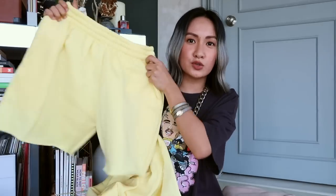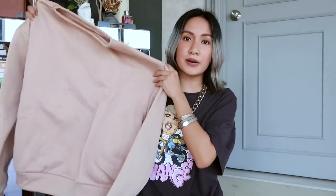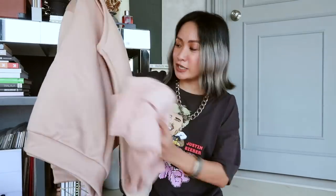Sometimes I know I want super cute short shorts, but I really also am into like boy shorts. So I consider these boy shorts and super ganda ng buksak niya. So yes, I have that in yellow and in browns. Eto, hindi naman siya super matchy. Like iba yung color niya a little bit lang. And cute pa rin siya together and as separate.